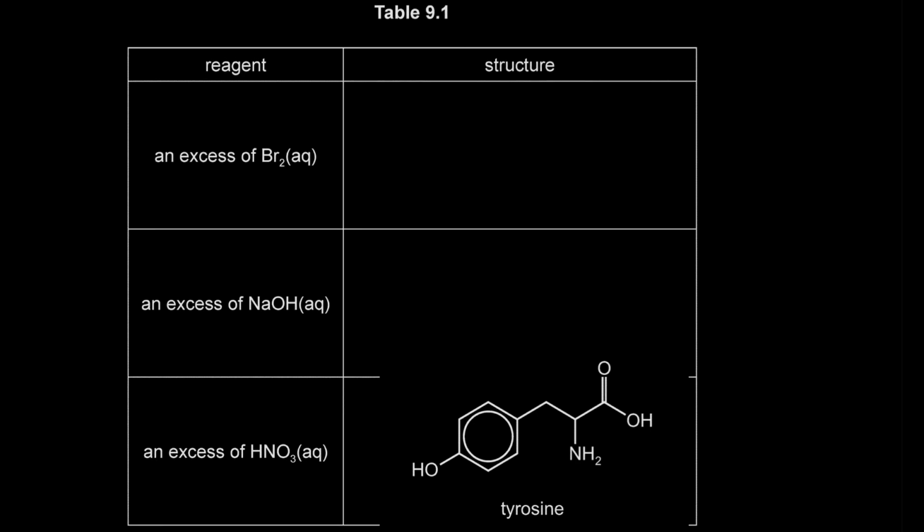So what do we get? With aqueous bromine, the phenol reacts, and we have 2,4,6 substitution, but the 4 position is already occupied. There's already a group opposite the phenol. So there can't be any bromine here, but the bromine will go on the 2 and 6 positions. So what we're going to have here is this. We have the OH group, and the bromine goes on the 2 position and the 6 position, and then we have the rest of the structure. Be careful not to miss anything when drawing the structure.